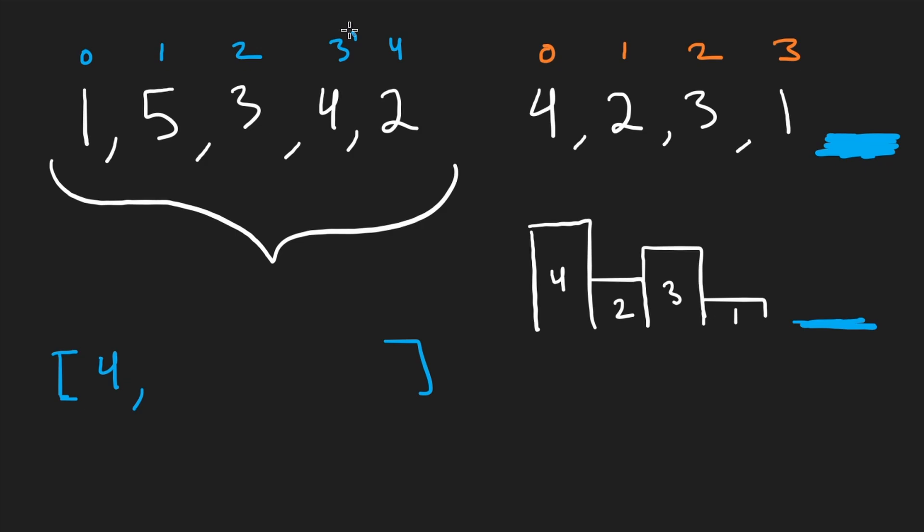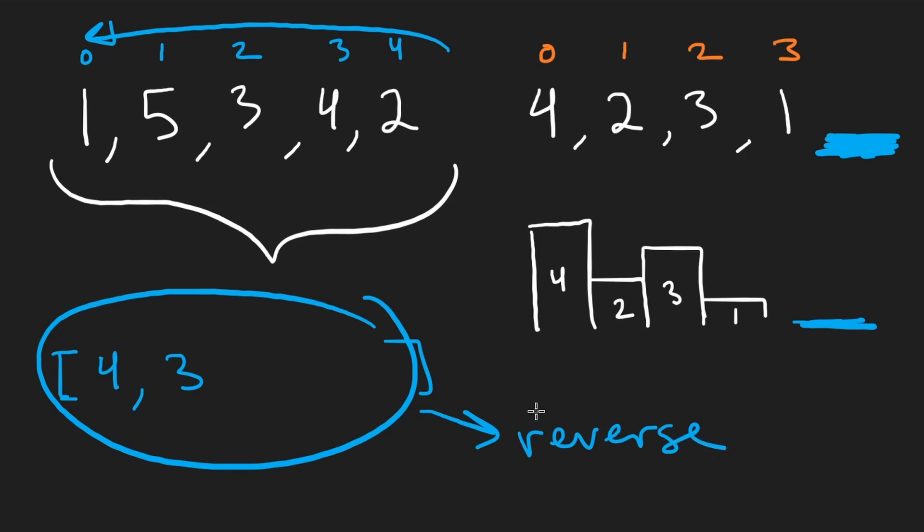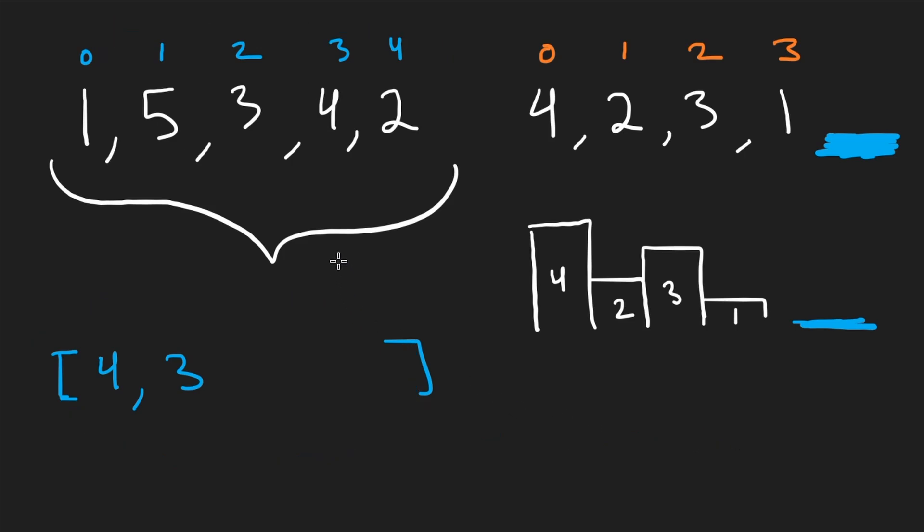What do we do? I'm going to take the index and append it here. So three is going to be added here. Now, this might seem strange to you because we're kind of doing it in reverse order, but that's okay because we are building this in reverse order, but at the end, we can take this and reverse it and then it should be in the order that we want. Now, the other thing to note is I'm going to be over here. I'm at index two and I could be maintaining the max building I've seen before. And in this case, we know that that's four.